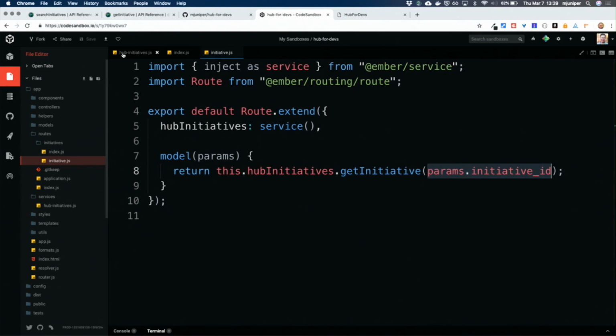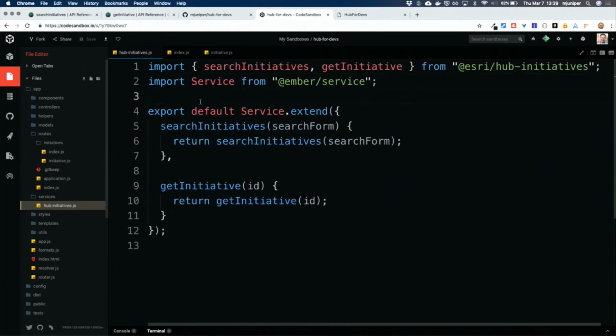Okay, this is really the important part. This is my service. I npm installed the Esri /hub initiatives module. That's hub.js, part of hub.js. And then up here at the top, I just import search initiatives and get initiatives, just two functions from that module. And then my service is super simple.